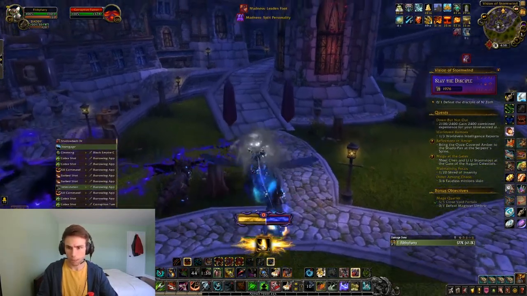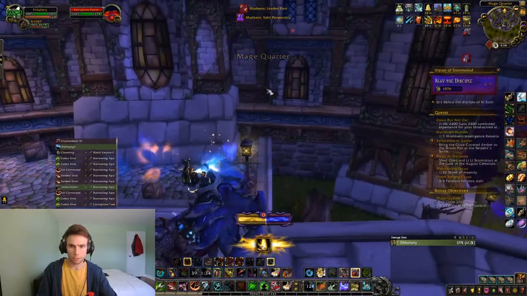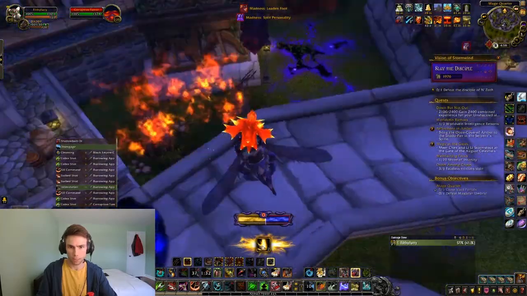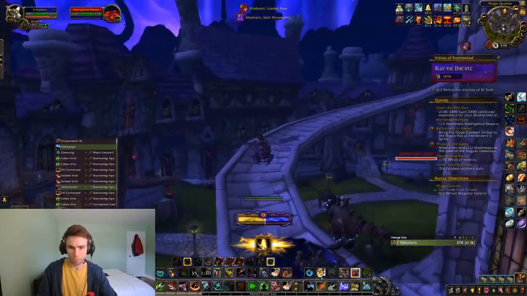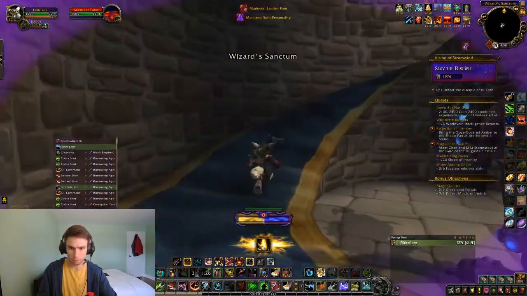There's one more thing I can check. I can kind of check it on the way up here, but I will have to jump down if I see it. A crystal can spawn there. The chest can spawn there. A crystal can also spawn in the hall I didn't go down. That's okay.